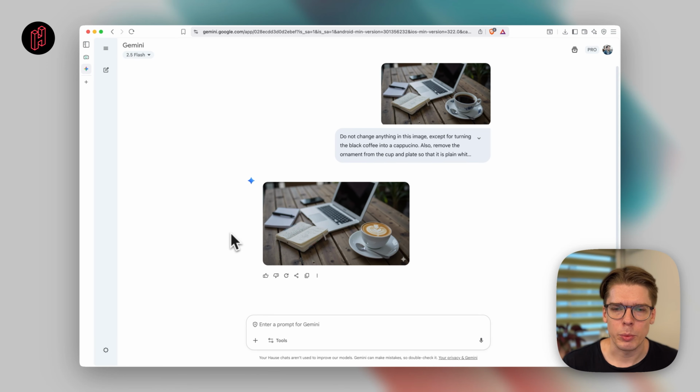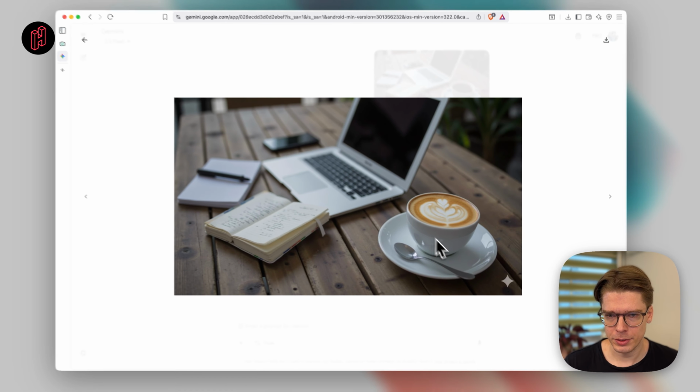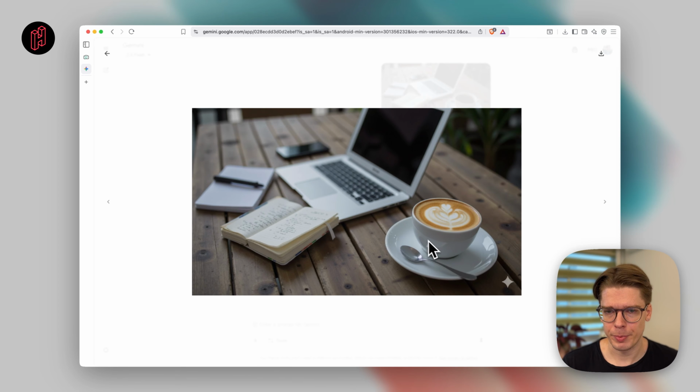All right, and we have a result. It looks pretty much like a cappuccino now. The patterns, ornamentation from the cup and the plate is gone. It's just plain white now.